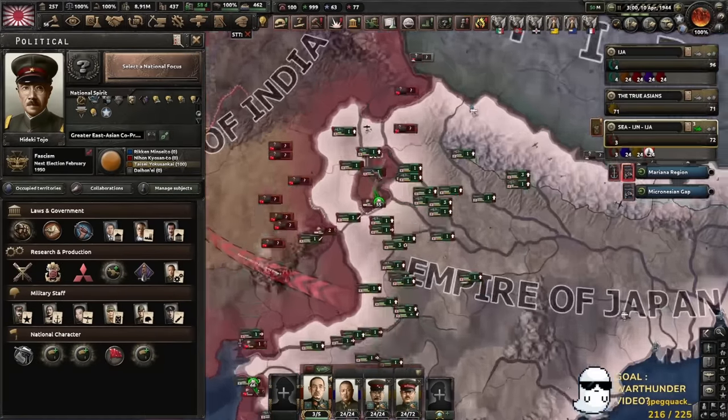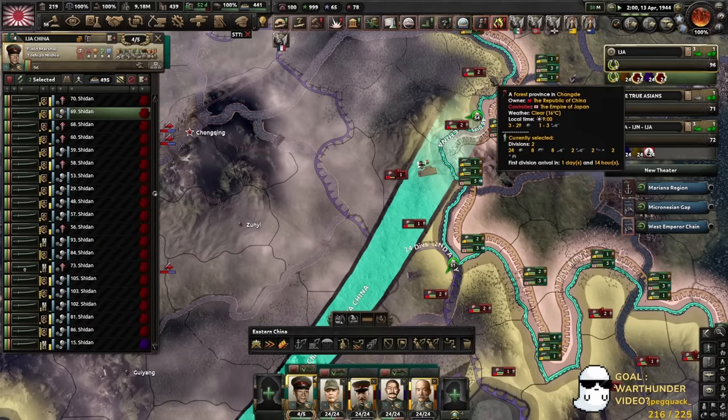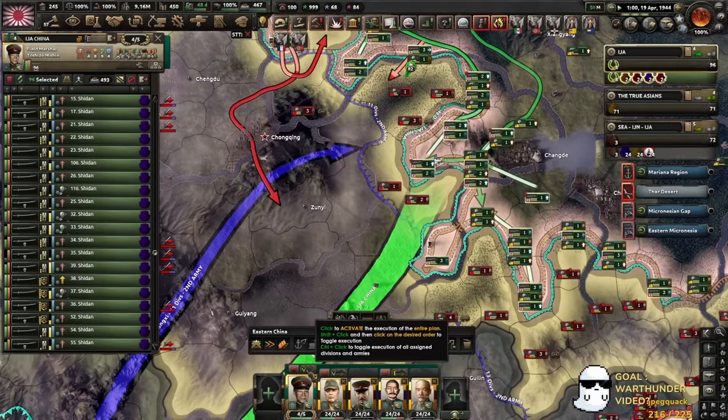Japanese units have entered Delhi. The end of the time is now, brothers. The Japanese offensive has begun. Ichigo is a go. The northern attackers will be the ones doing most of the job, to be honest with you. There we go. Let's go send them in.